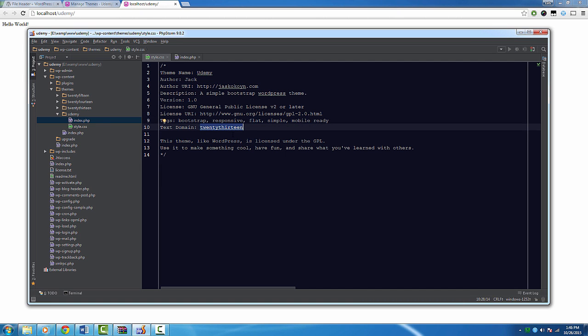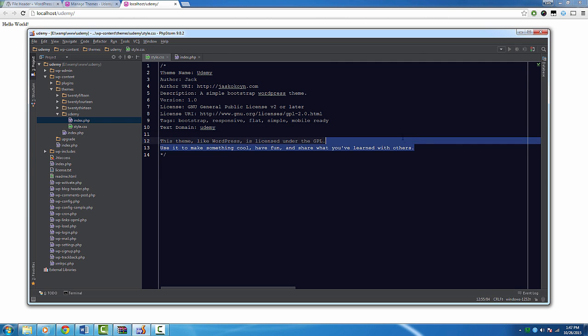The last property we can set is the text domain. The text domain is very important when it comes to translating our theme. You can think of the text domain as a unique ID for our translations. It's common practice to set the text domain to the same name as your folder. In our case, we're going to set it to Udemy. I promise you we'll be going more over what the text domain does and its role in WordPress development. For now, just know if you want to make your themes or plugins translate ready, then set the text domain to something unique. There's also this small bit of text.